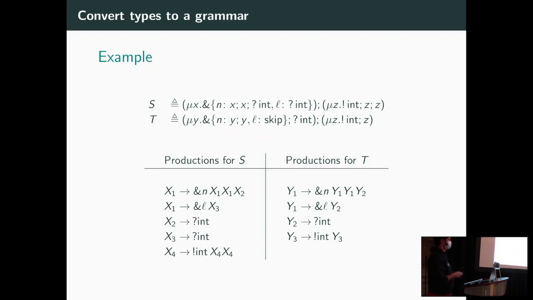This happens equally for the second part of the type. We have a transition by input int and then recurse twice. At this point, we are able to streamline the grammar, looking for unreachable symbols. As we can see here, this second X4 is unreachable, so we can prune it. We can remove it. During this procedure, we also calculate the start words for both types.